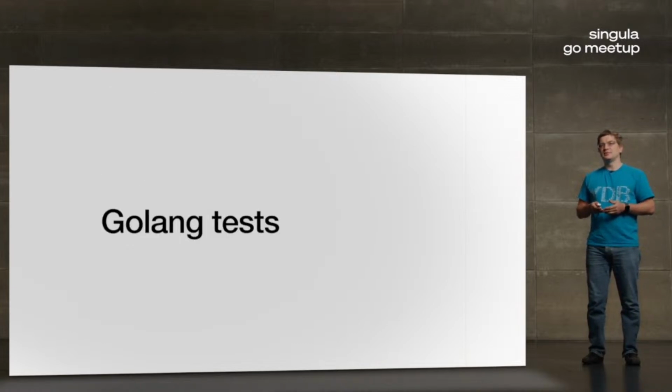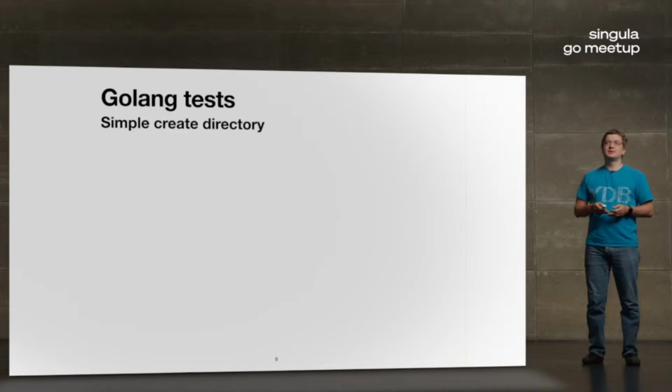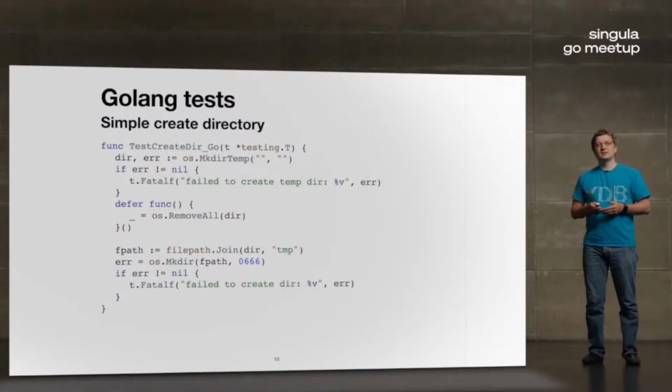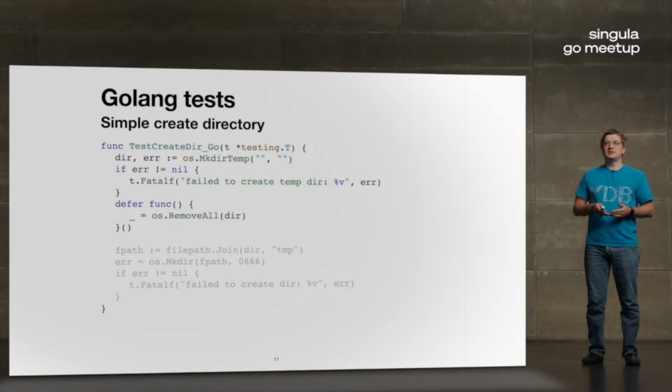It will be very simple tests. In the first test we will create a directory. You can see the test source. In the first part of the source we prepare the test environment. We create a temp folder. Then we remove the temp folder with all contents. And then the test code, where we create a temporary directory within our work directory.